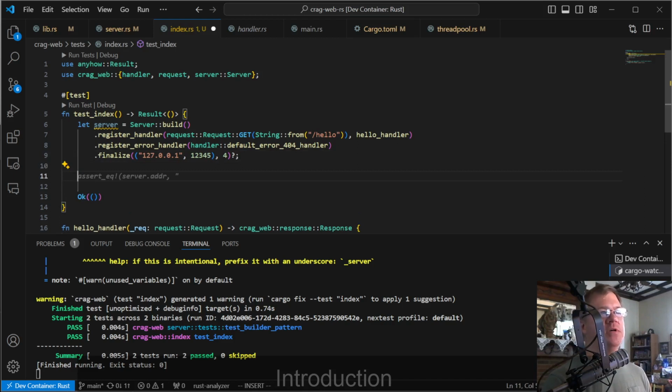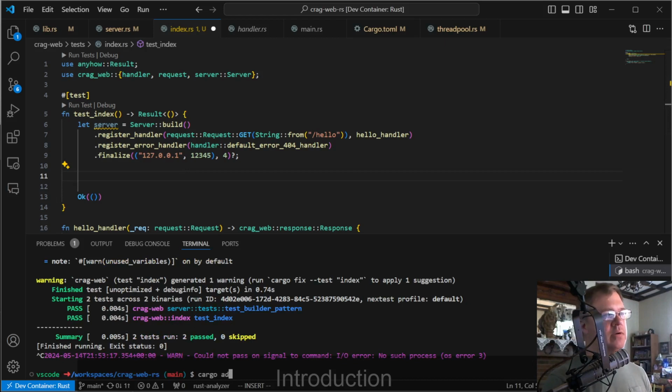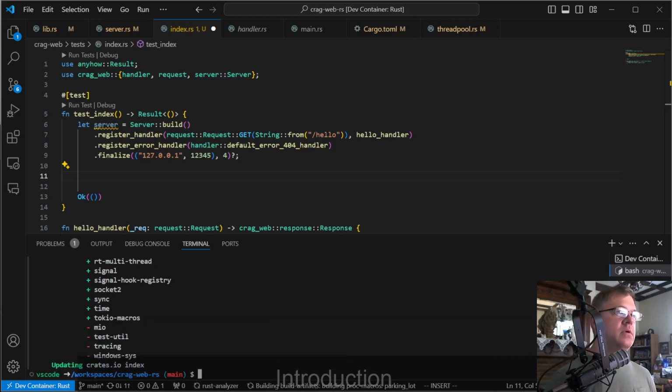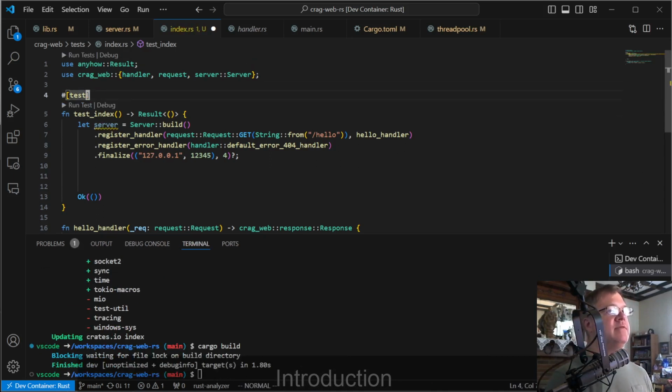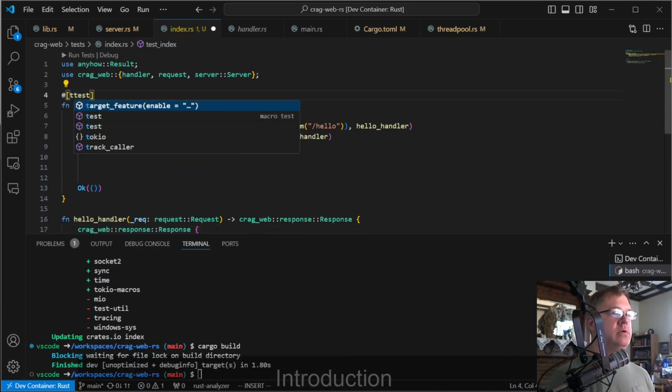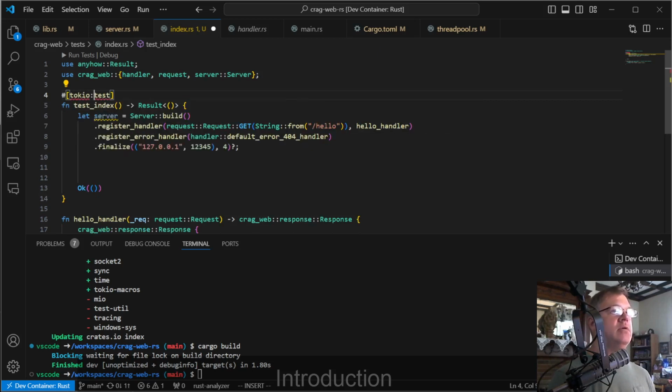And this is where I much prefer using Tokio. I'm going to do this anyway because this is going to help me, but I'm not going to convert this. So I'm going to cargo add dev tokio features full. And let's just let that build. And instead of test here, we're going to run tokio test.